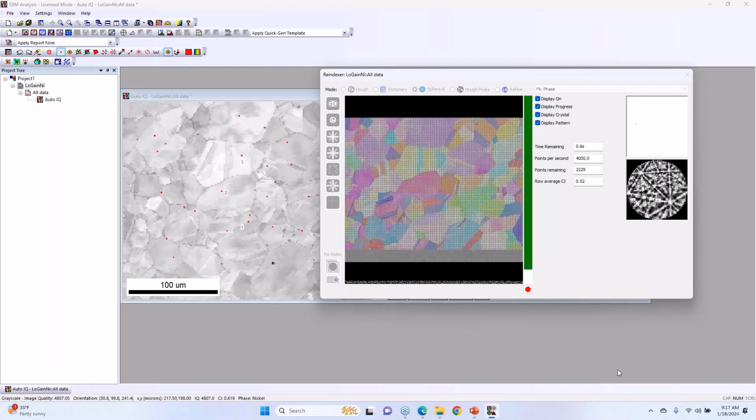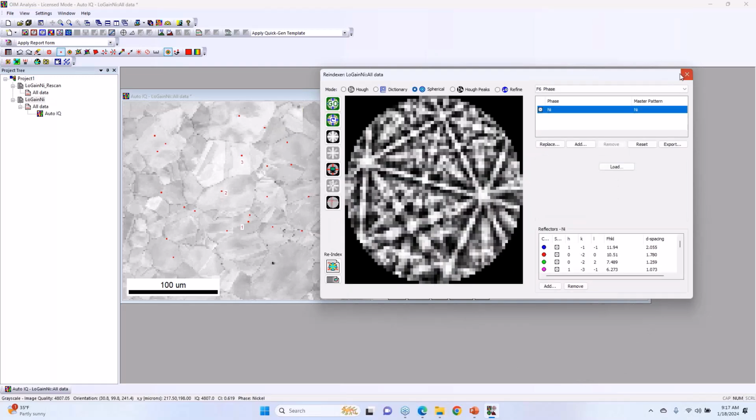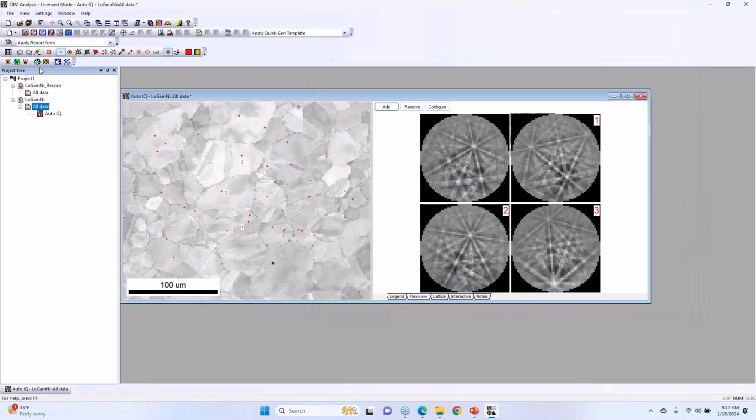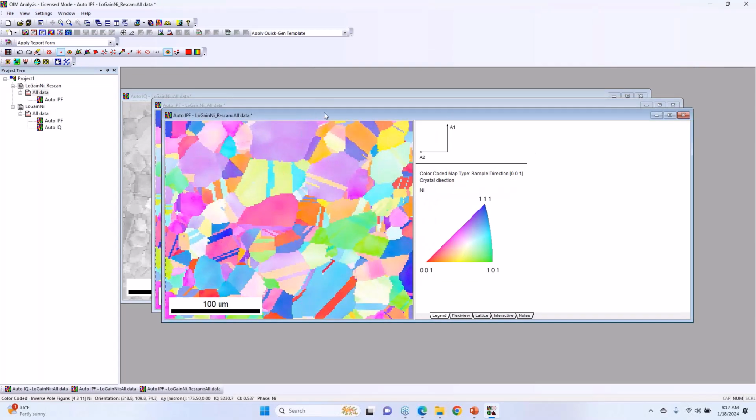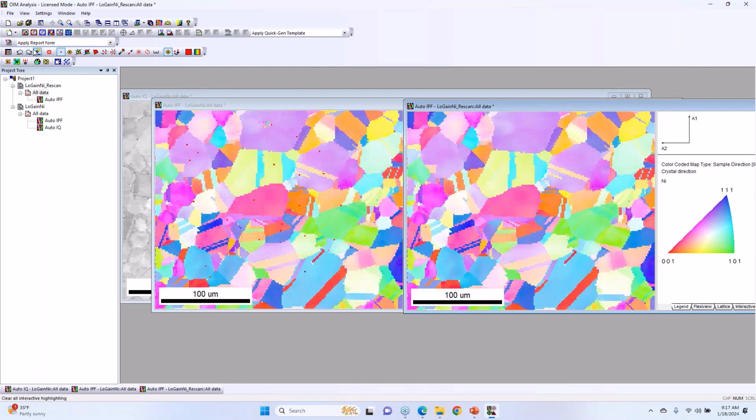So you can see in this, it's nice and fast. I hit return to reindexer, I can close it, and I can look and say, here's my original data, and here's my spherically indexed process data. And I can get rid of those dots, and you say, yeah, the different indexing approach works well and basically replicates what our standard is with the Hough. So that's an easy example because they're both good patterns.